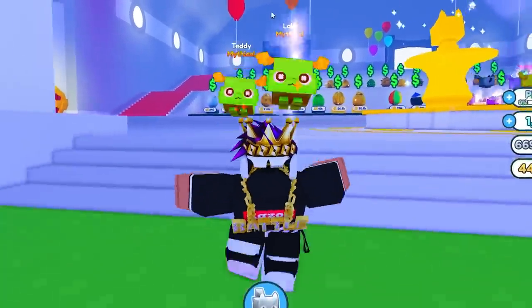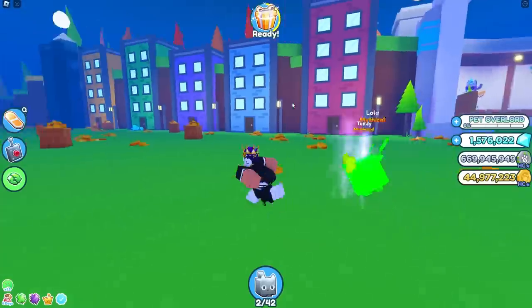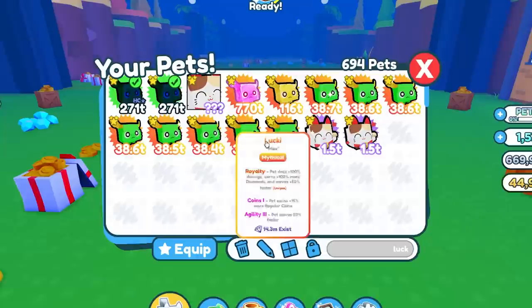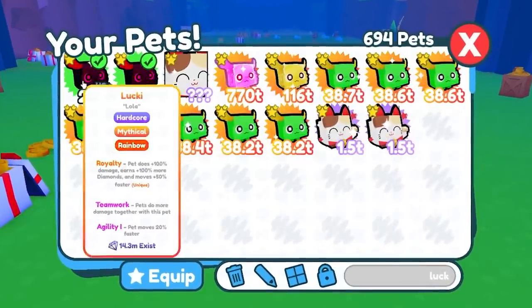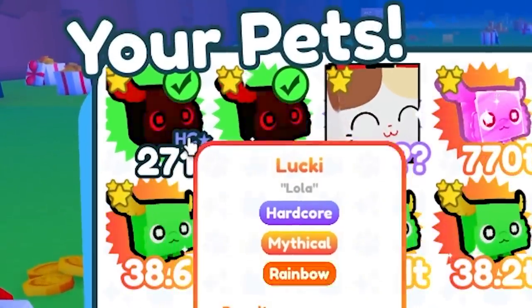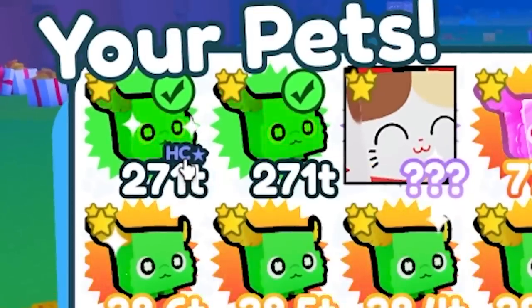Yo, guys, so all over YouTube, a lot of people have been posting about this secret hardcore lucky block. And I came to see if this is actually true, and I have these different lucky pets right here that I got from the normal world. And I got this other one, which is the hardcore version of the lucky pet. Now, it shows they have the same stats, but it actually shows hardcore.